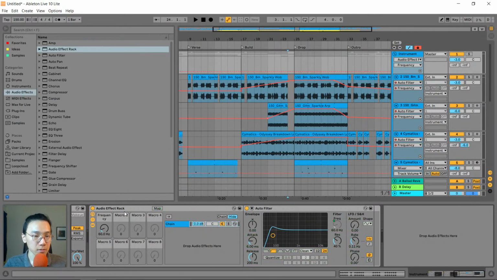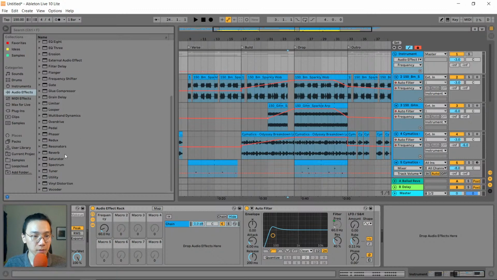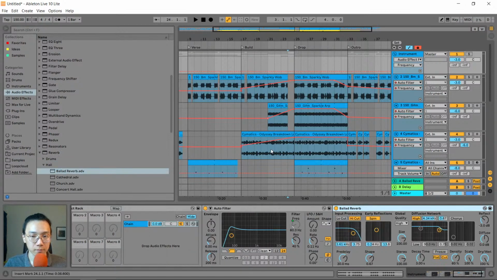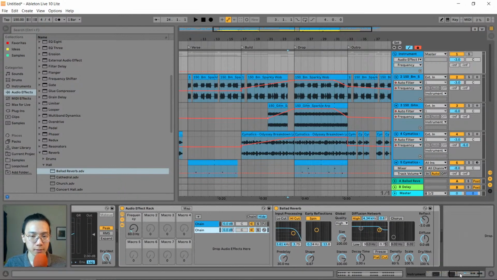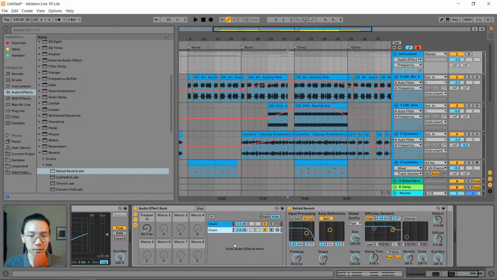Okay, so now let us bring in reverb again. You know what? Maybe it could be a different chain. Yeah, that works. So both signals are a bit more separated. So what I'm doing now is a bit more advanced. So if you're starting out, and you're not sure what all these things are doing, it's fine.